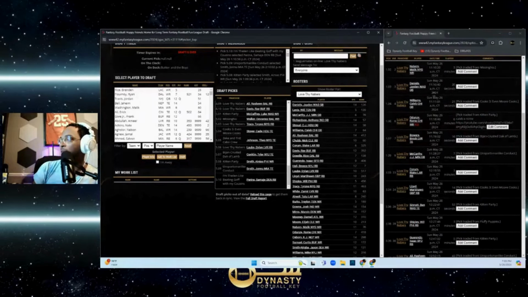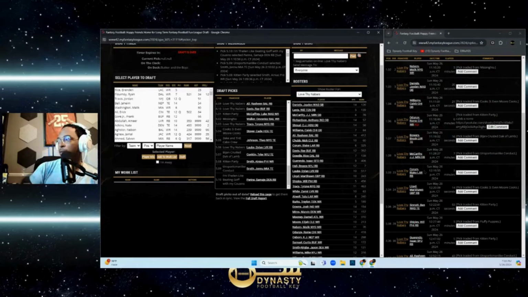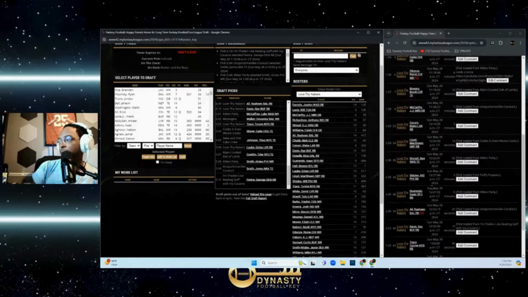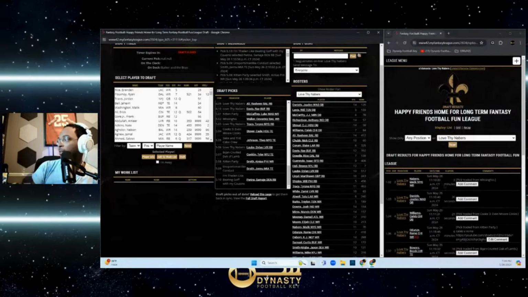Malik Nabers, Jayden Daniels, Caleb Williams, Roman Dunze, Brock Bowers, JJ McCarthy, Blake Corum, Marshawn Lloyd, Ben Sinnott, Will Shipley, Isaac Guerendo, Rasheen Ali, Ray Davis, Tyrone Tracy Jr., and Dylan Laube. Yeah, quite a haul.